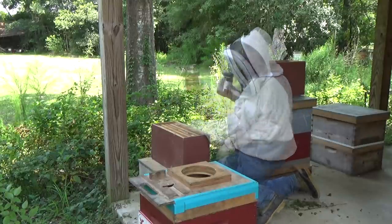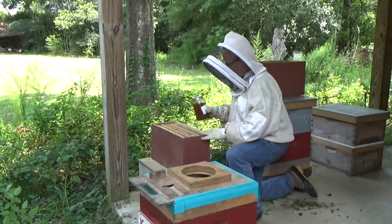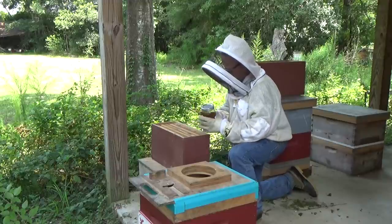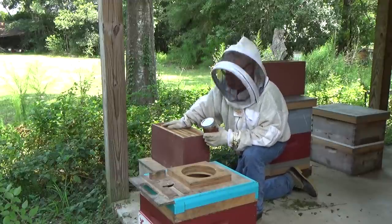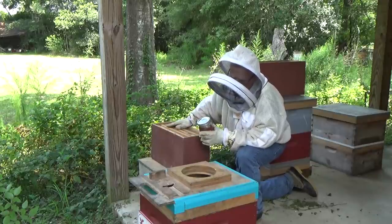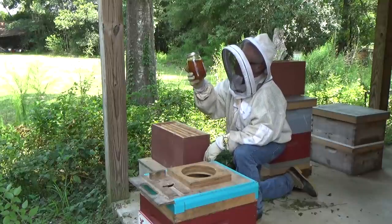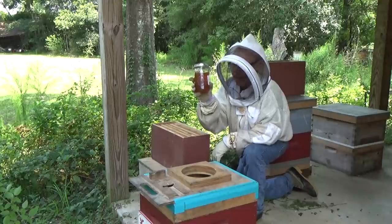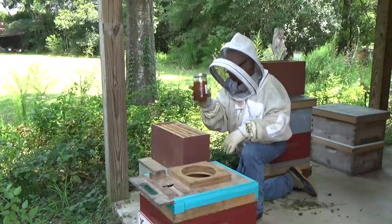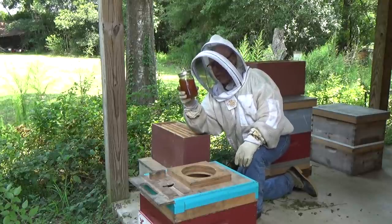Now, after I do that, I'll take my bottle of honey and I'll just invert it on top of these frames, and then add another box on top of that to keep all this closed in. And I'm not going to turn the queen loose. I'm going to keep her caged up till tomorrow, and tomorrow I'll come in here and release her. Ralph and I were just saying, there's probably more honey in this quart bottle right here than there was in that entire hive. So this way I'm eliminating all the beetles that were in there, and we're actually giving them more food than what they had in their stores.